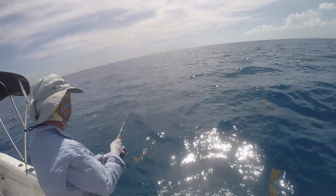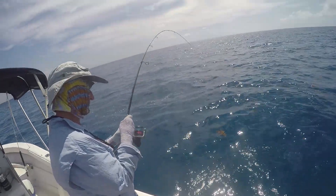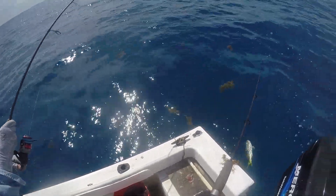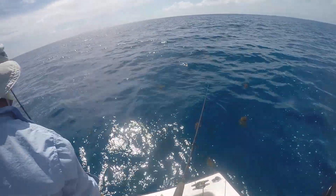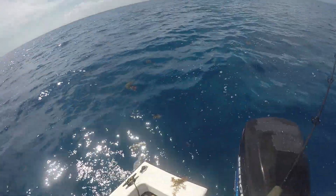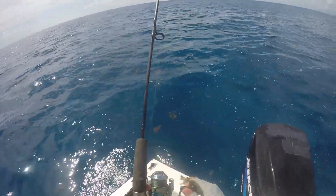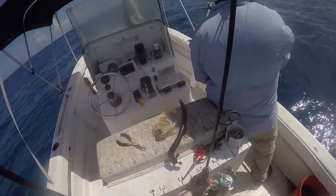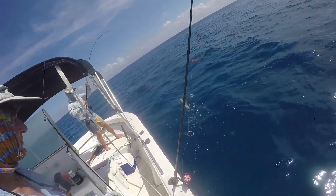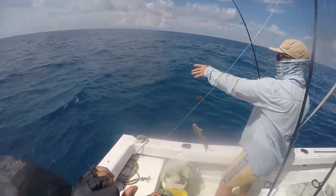If you're going to be doing some reef fishing or bottom fishing, highly recommend the cobra jig heads. The yellowtail snapper jigs work excellent for the top and mid water column, but if you're going after bottom species like mangrove snapper, mutton snapper, grouper, and other bottom fish, you need something with added weight to get that bait down to the bottom. The jigs come in a quarter ounce, half ounce, and three quarter ounce, giving you the ability to adjust the presentation angle depending on current and depth. And because you lose a lot of gear bottom fishing, I expanded the quantities to a 25 pack — the individual cost comes out to almost half versus the 5 or 10 pack.